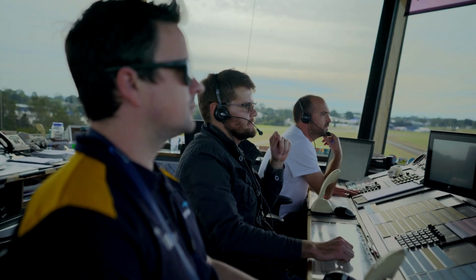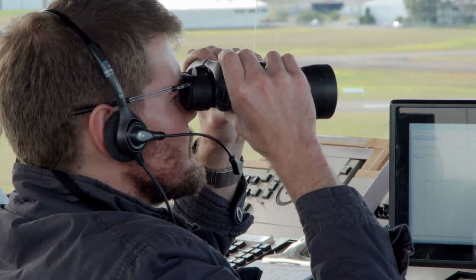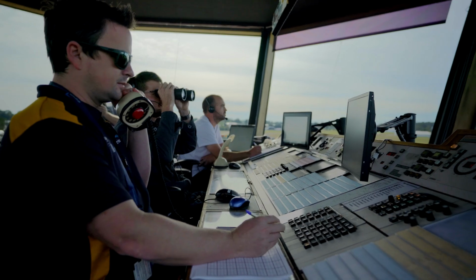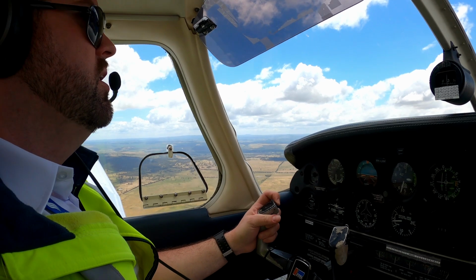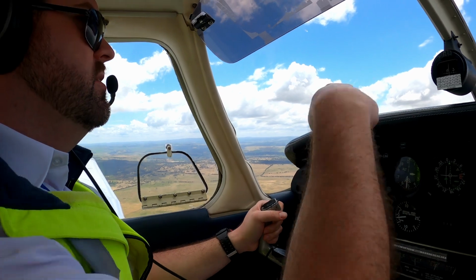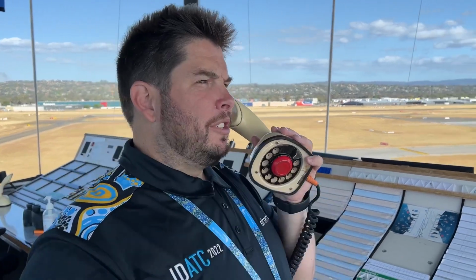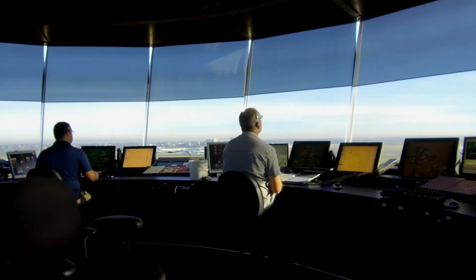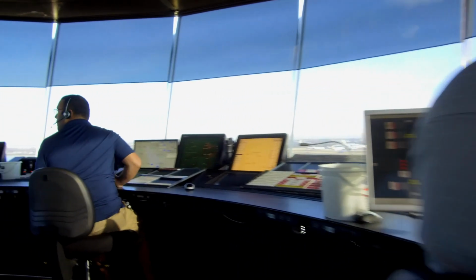It can also mean that you are given a more direct route through airspace, which is saving time, saving fuel. You may also be allowed through controlled airspace to keep your altitude a bit higher by requesting clearance through controlled airspace, rather than trying to duck underneath, which steps into hotter, more turbulent parts of the region than you need to be. There's tons of benefits, and at the end of the day you have air traffic control looking after you, advising you of traffic, or in some instances separating you from traffic. That's a big relief to your workload if you have air traffic control looking after you.